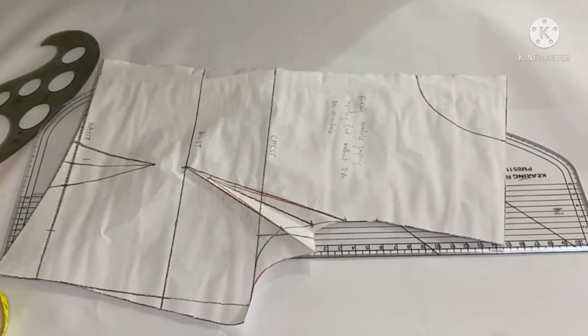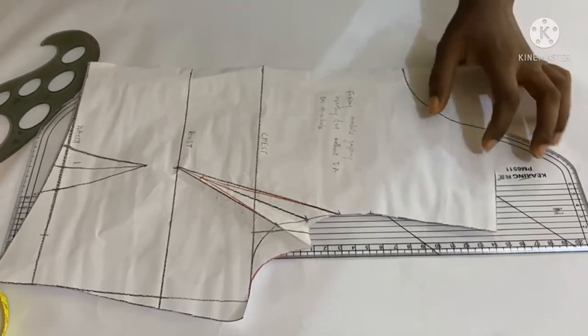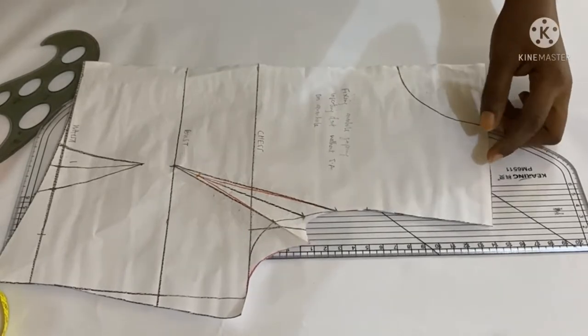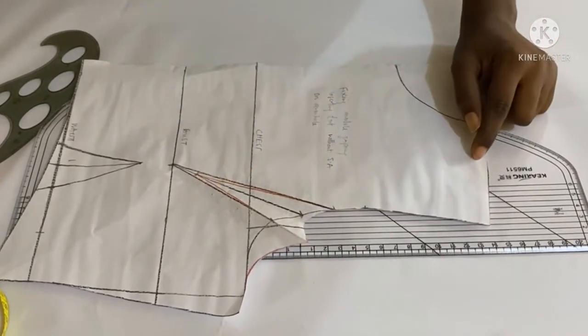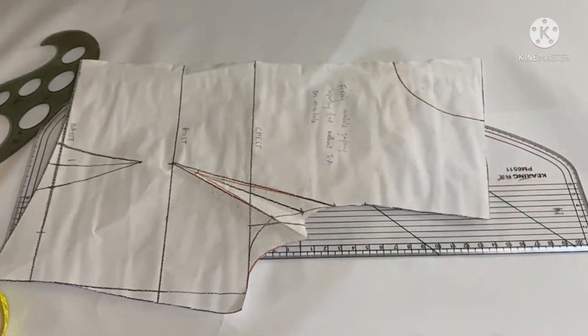Looking at this pattern, I actually have a plan for it. I intend to transfer this dart from here to the shoulder. I'm transferring the dart to the shoulder because I want to make a princess seam that runs through the shoulder, not into the armhole. So in order to do that, I need my dart to be on the shoulder line, not here. So I will be moving this dart from here to here, and that means I will need a back bodice that will have a dart on the shoulder line as well.